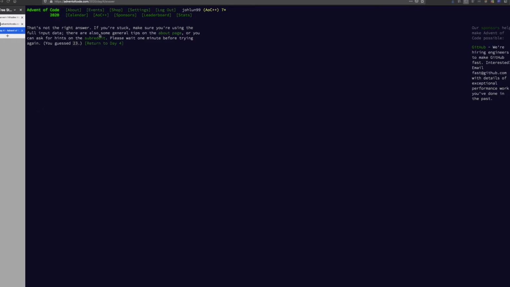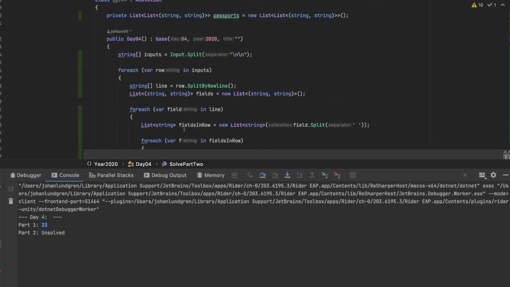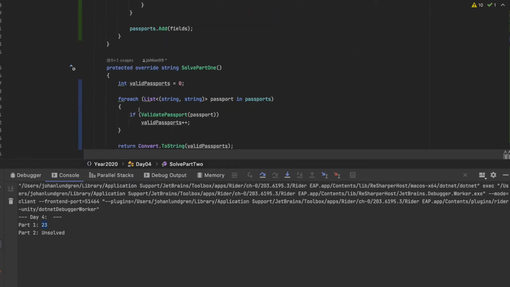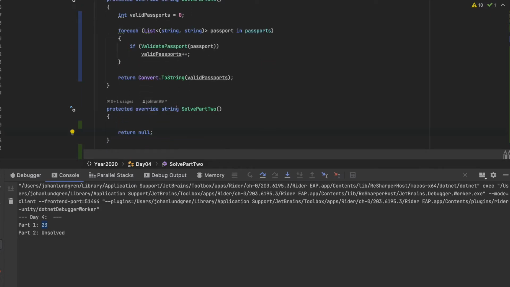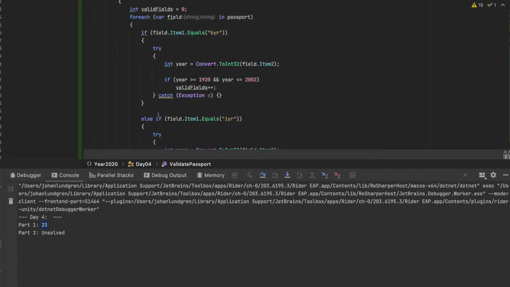So we're back, and that's not the right answer. If you're second, make sure blah blah blah. That part should be fine. Bool valid is assets.